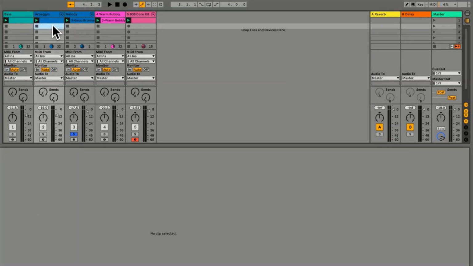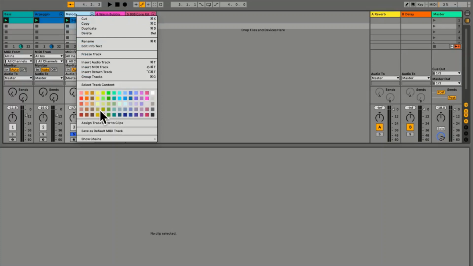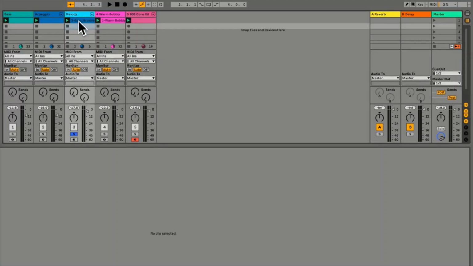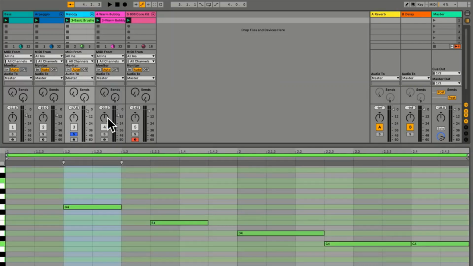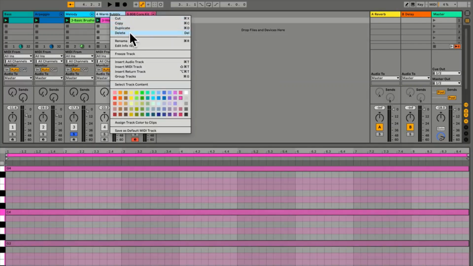Something else I'm going to do is change the colour of this track, because it's the same as my arpeggio part. This will just make things easier to see. So you can right-click and then go down to one of these colours. Just click on one of these and that'll change the colour of your track. You can also do the same on the clips. So I'm going to right-click and choose a different colour. I'm going to rename my last 2 tracks.